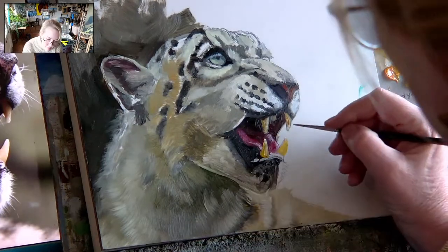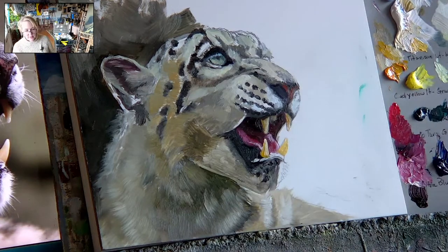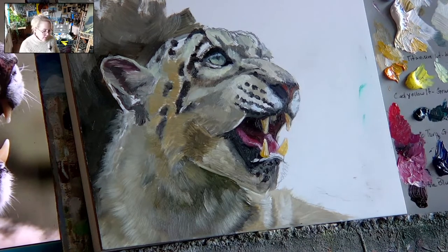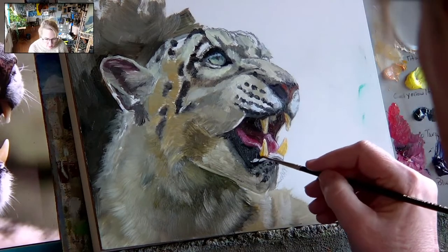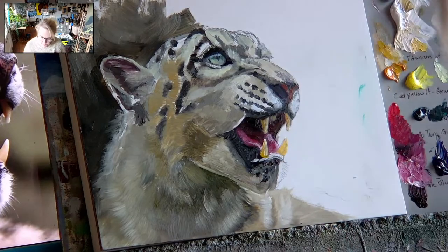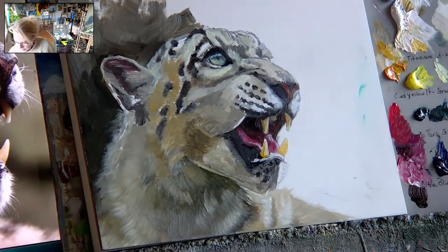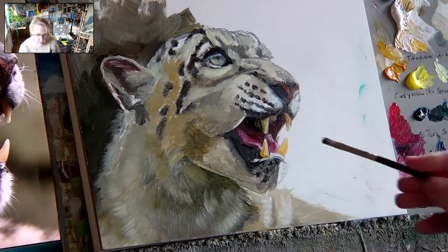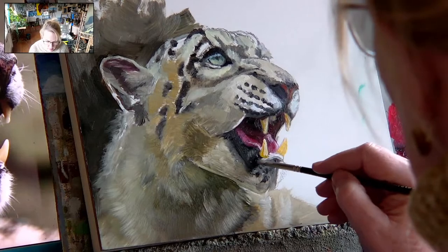I have to do some of this other paint around this cat's face because it's not going to make sense if I don't. All right, so I feel pretty good about that. I feel like we're getting a good reference for that bottom. But now I know there's a lot more distance here on the bottom lip because it's a little too shallow on that. So remember that original color I made that had the purple and black in it? I'm dropping this lip down, so I'm putting a little bit more.